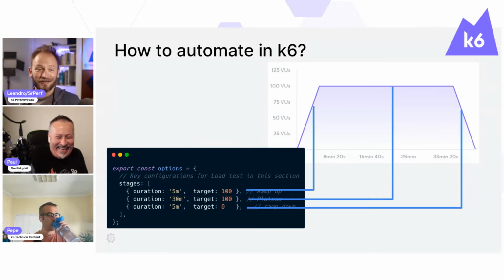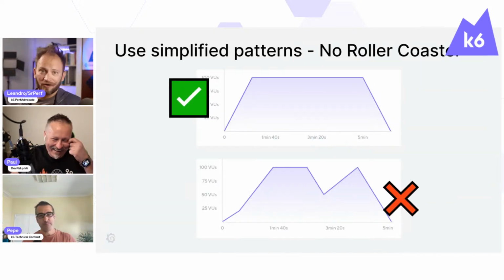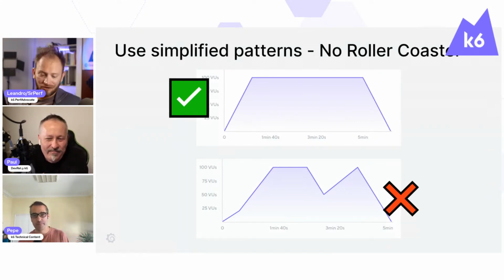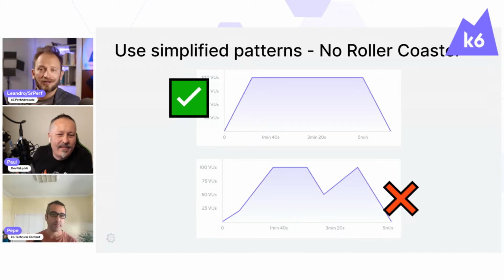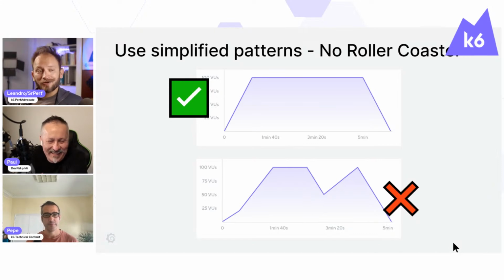Trapezoid, yeah. And that's a big recommendation. Why? We should avoid, and we were talking a little bit about these ones, but I've seen organizations that want to go crazy, like, yeah, let's test 9 a.m. and then it goes down at noon, and then after lunch it goes up again. This is called a roller coaster pattern. I mean, you can tell here we're like, wee and wee. No, those are not very good because you're wasting time.